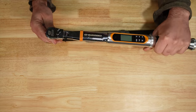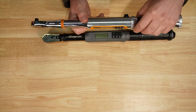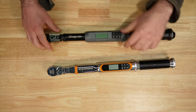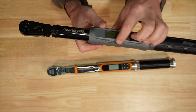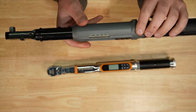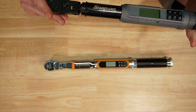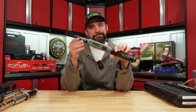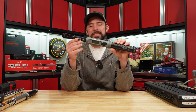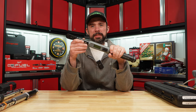The GearWrench does seem to be a quality torque wrench, but the only drawback is you don't have any indication on the sides of when you're getting close to the torque value — you only have handle vibration. Whereas with the Snap-on, you have LED indicators on each side which help determine when you're at that desired torque. But you're paying a premium — two and a half times the GearWrench. Overall, I think for DIY use, I would go with the GearWrench. For heavy everyday use, I'm going to recommend the Snap-on, though hopefully we get a 3/8" Icon wrench sooner than later to put it to the test.